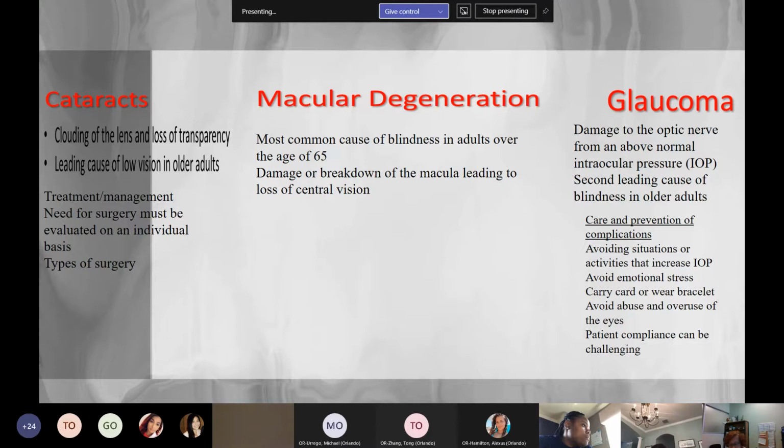So for us as nurses, we would want to do some nursing interventions, such as making sure our patient's head is turned so they can use the good part of their eye so they can see. Sunglasses is always an answer, okay? Making sure the house is safe if they're at home or their hospital room because they can fall, and all of those things. So macular degeneration is a really serious problem.